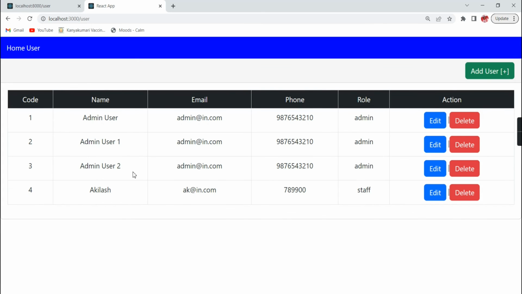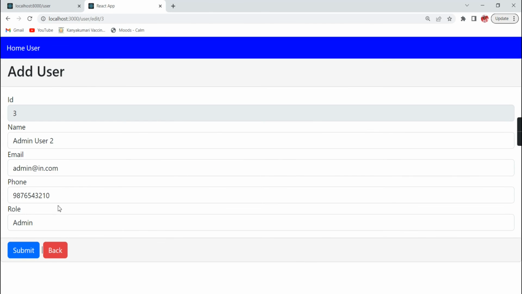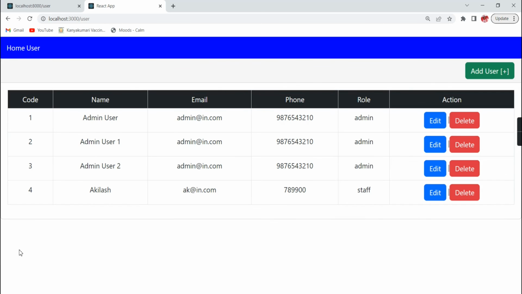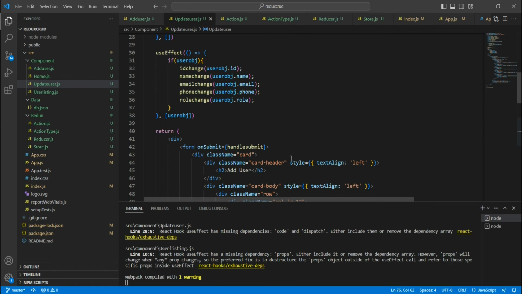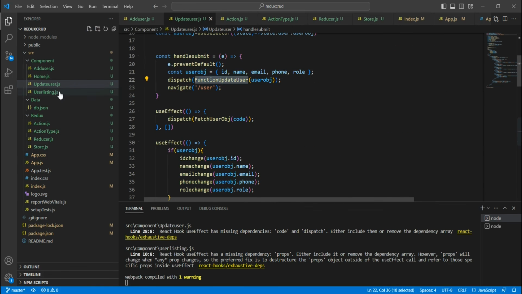Now let me go to the listing once again and try to edit the third one. See, the data is loaded fine. And if I try to click submit, nothing will happen. So let me check this for the update scenario, whether I completed all the code perfectly.